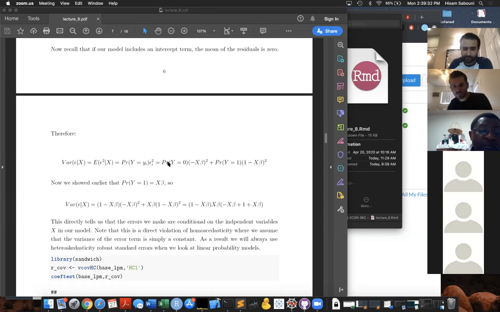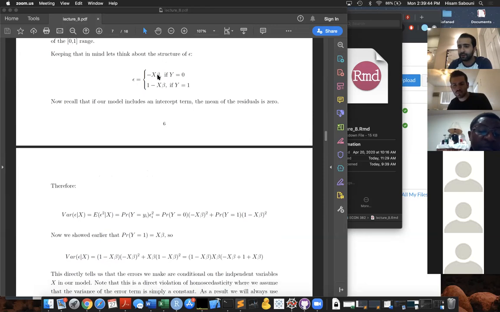What's the likelihood of observing a 0, and the variance of getting a 0, plus what's the likelihood of observing a 1 times the variance if it's a 1, right? And that's coming from up here. So if we observe a 1 with this likelihood, this is the variance, epsilon squared. If we observe a 0 with this likelihood, this is the variance.